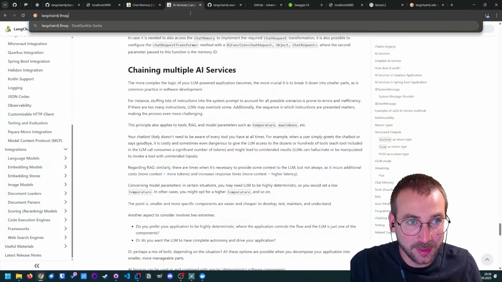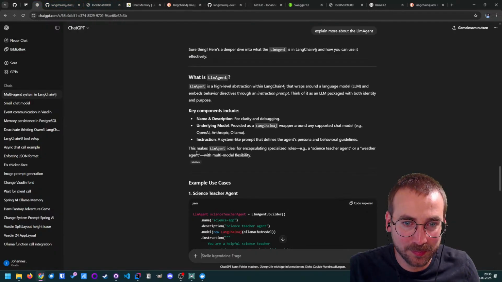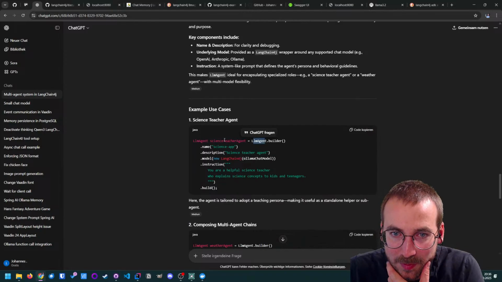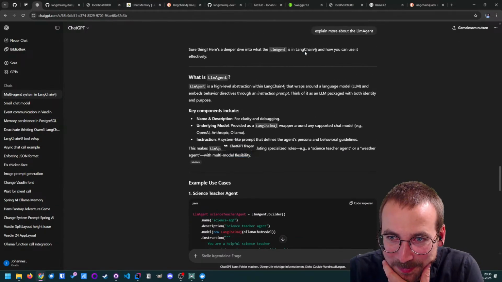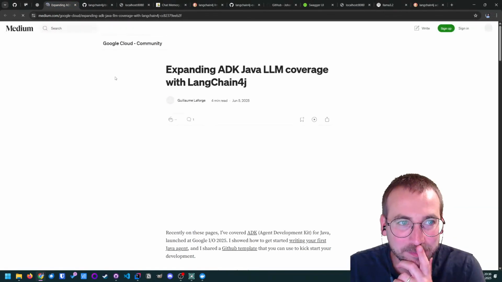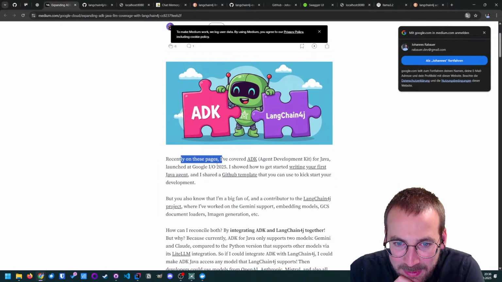LangChain4J LLM agent does not exist. That's about it. But this is a lie, right? Okay, this is medium. Got something. Yes.